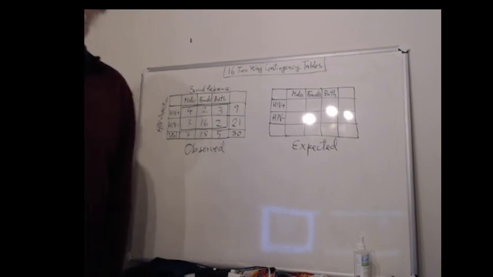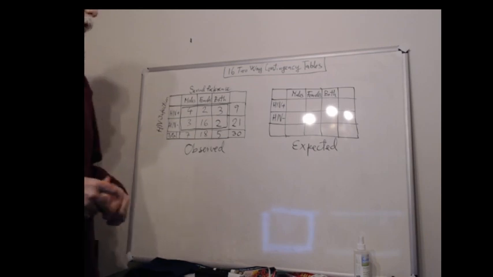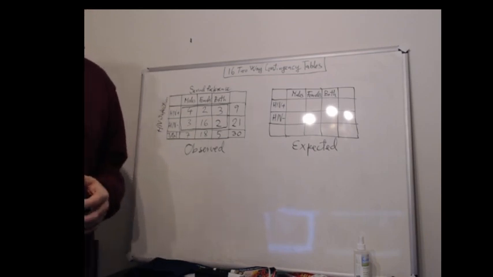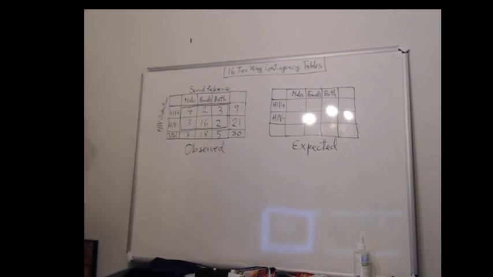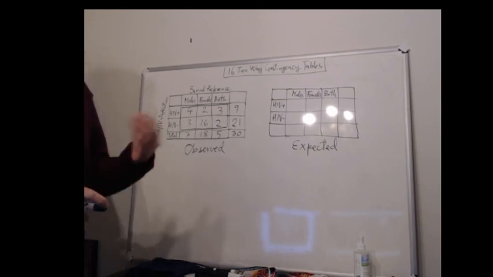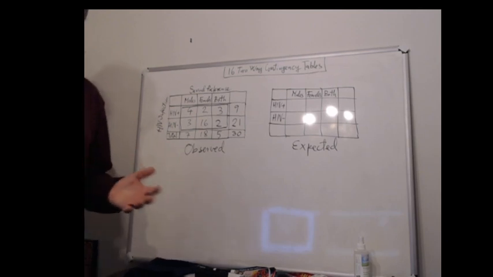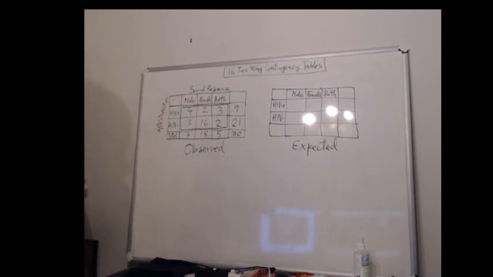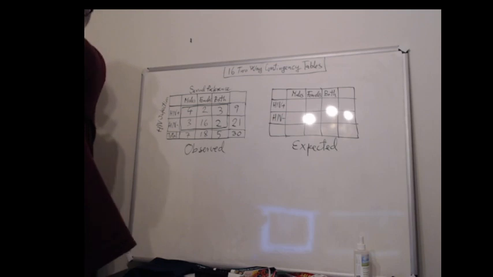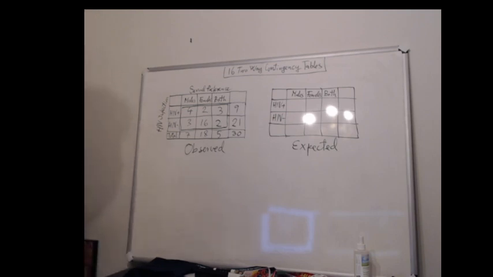Okay, folks, this is a new lecture, lecture number 16, and the topic of the lecture is the so-called two-way contingency table test, which is more often called the test of independence, or sometimes the chi-squared test of independence. The reason is, of course, we're going to have again the Pearson theorem that uses a chi-square random variable as the test value.